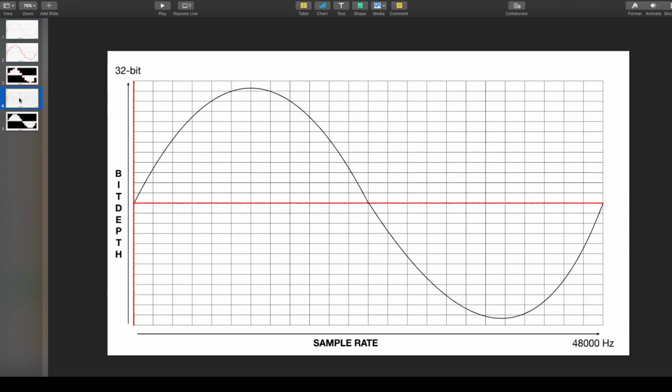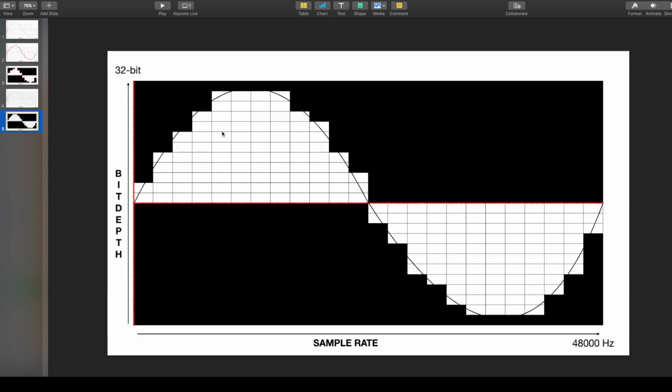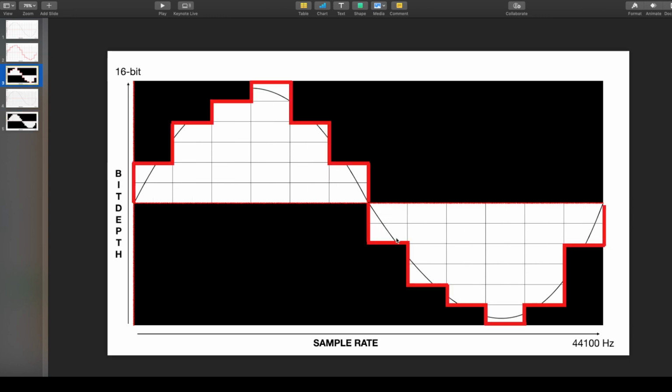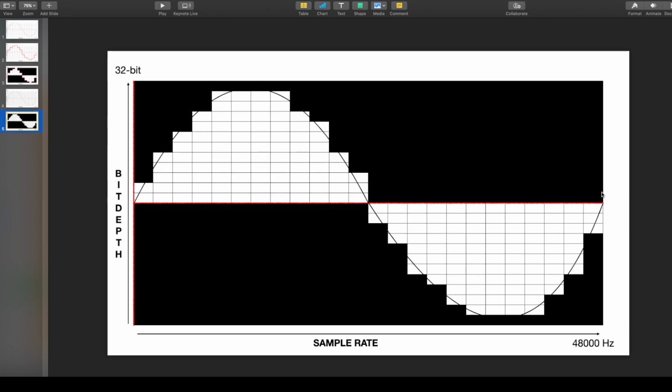Now, if you want to record louder audio, we'll have to go up with better resolution, right? So we'll move up to 32-bit resolution and we'll increase the sample rate to 48,000 hertz. Now you get even finer resolution, right? The block size that we had here, this grid size, has become smaller. Therefore, we have even better resolution now, so we should be able to capture more of this audio. So in the end, we get this kind of waveform, which is giving us more of the original signal than we had before. So this is the logic behind using higher resolution, which means using higher bit depth and higher sample rate.